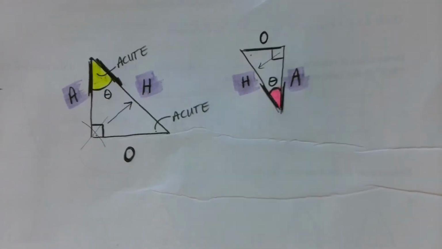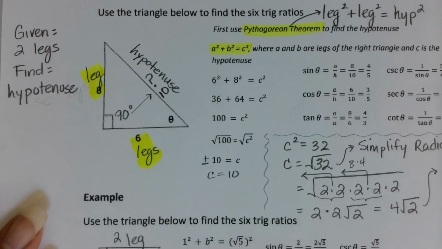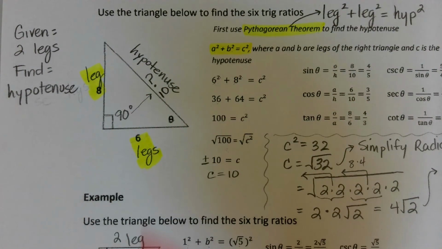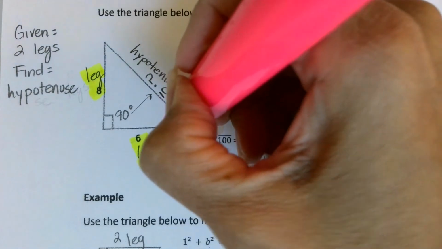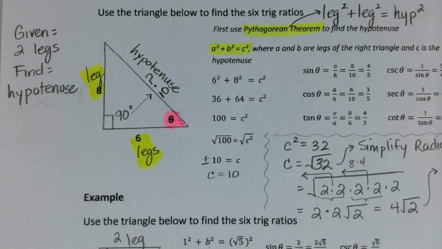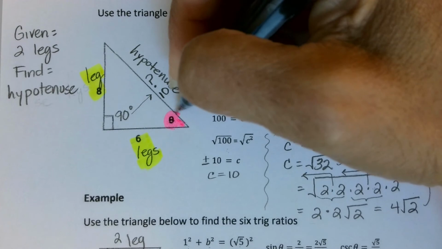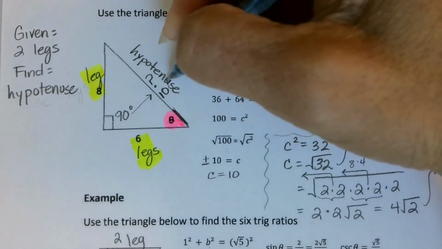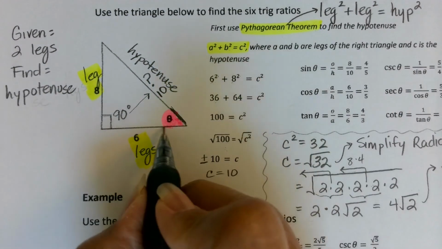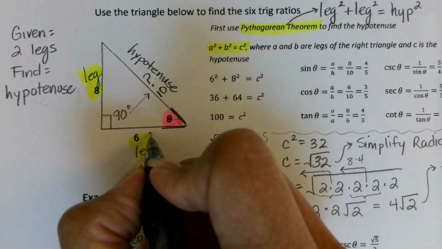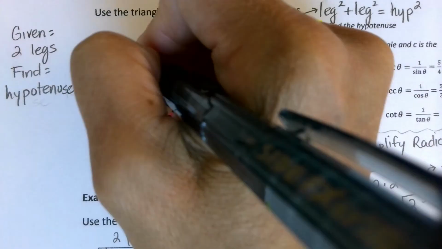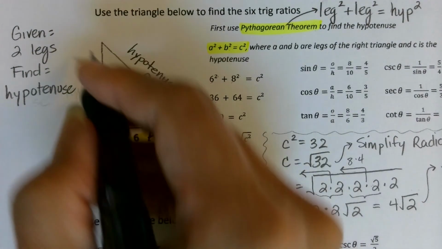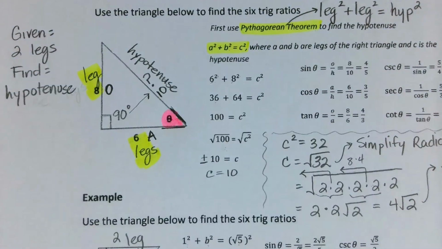So moving away, looking at the problem we did over here, notice the theta is right over here, so let's draw attention to it. Okay, here's your theta. So you already see that this side here is your H, therefore this side right here is going to be your A. This here is already your H, the hypotenuse. Therefore, if this is your A, this has to be the O.